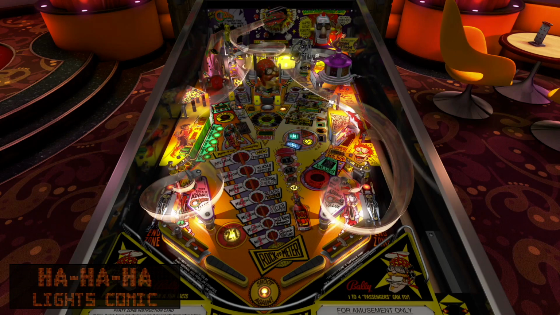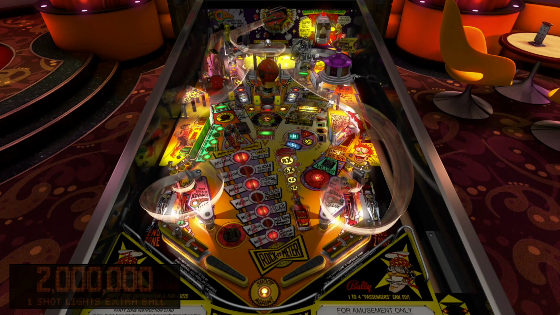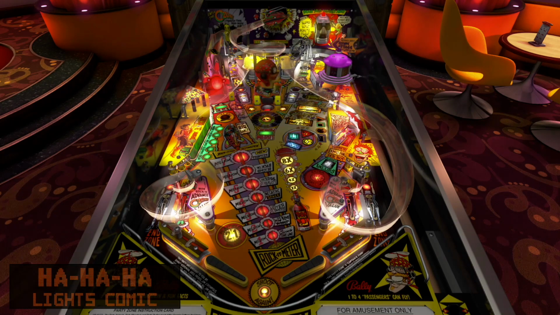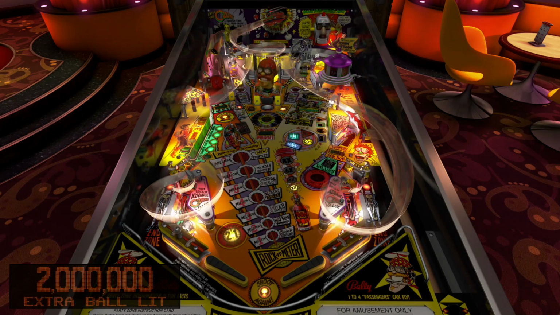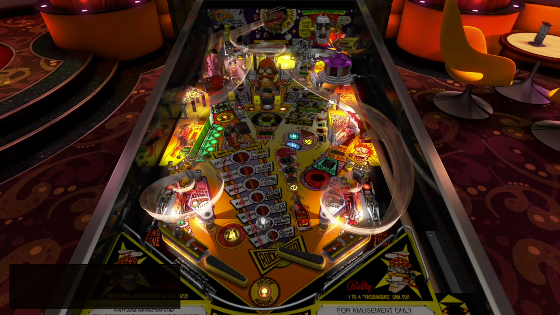So to double the playfield, each shot up that rocket ramp is worth 4 million points, which is really not bad. So if you can keep the ball alive and you're good with the shots up the rocket ramp and the comic eject hole, you can actually score a lot of points and get extra balls.